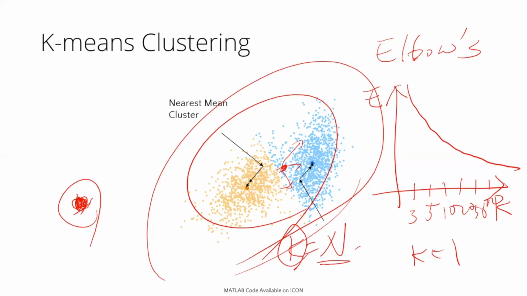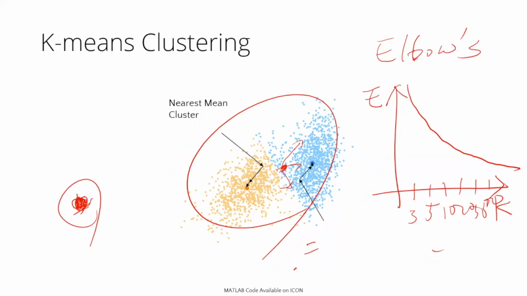Does that make sense? If you consider these two extreme examples, you can easily imagine that the error curve with respect to the number of clusters K is always going to decrease like this. Okay? Which is kind of a trivial solution, right? The more K you have, the less error you're going to have. Now, in terms of determining the optimal K, that's a very unfortunate scenario. Because if the error curve was like this, you could just select the one at the bottom. But now we have this situation where the error curve monotonically decreases.